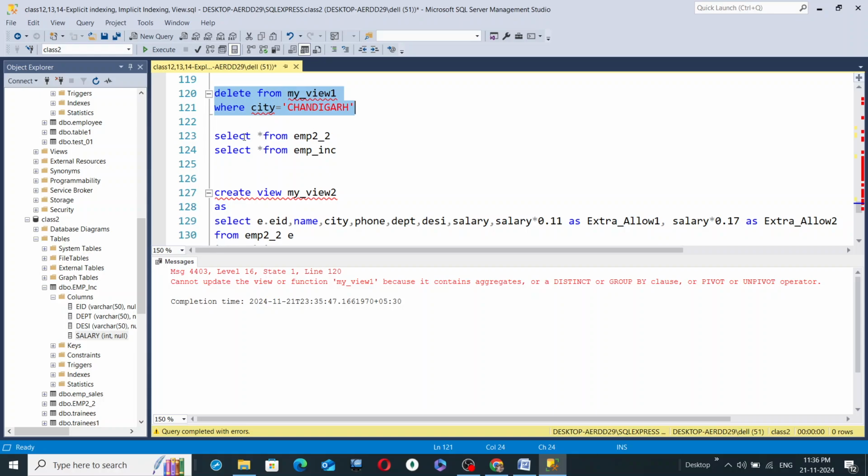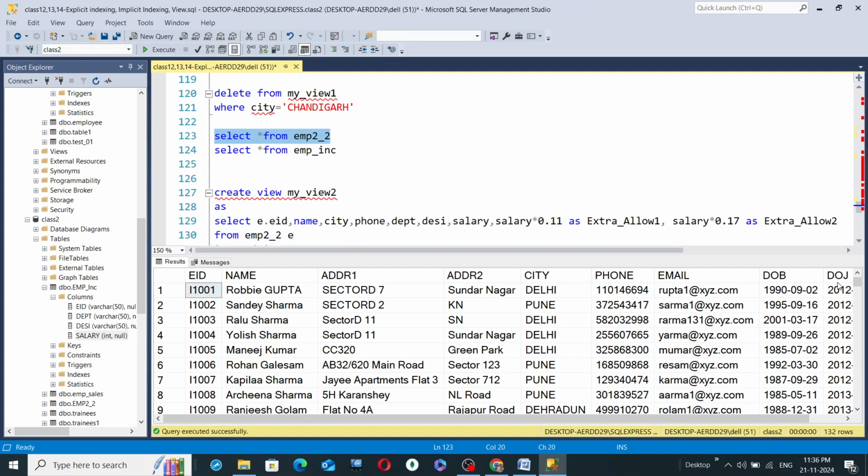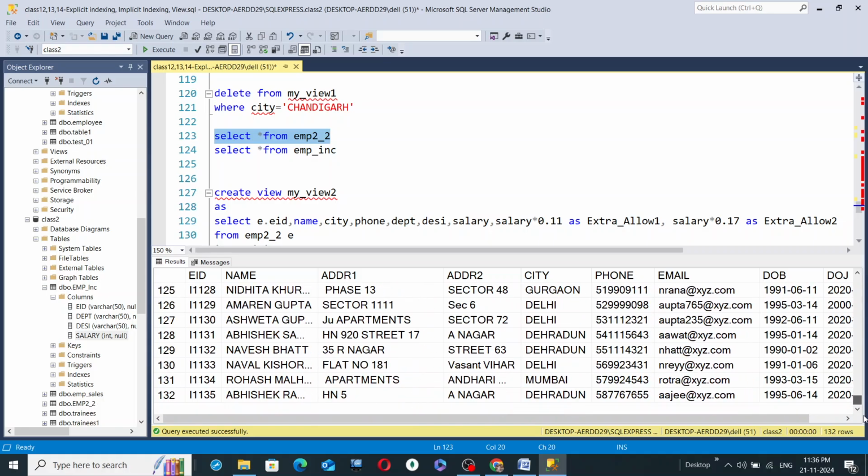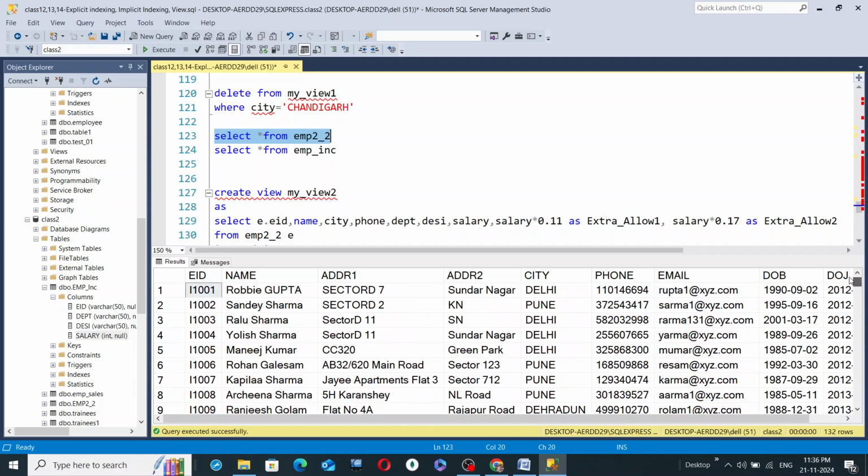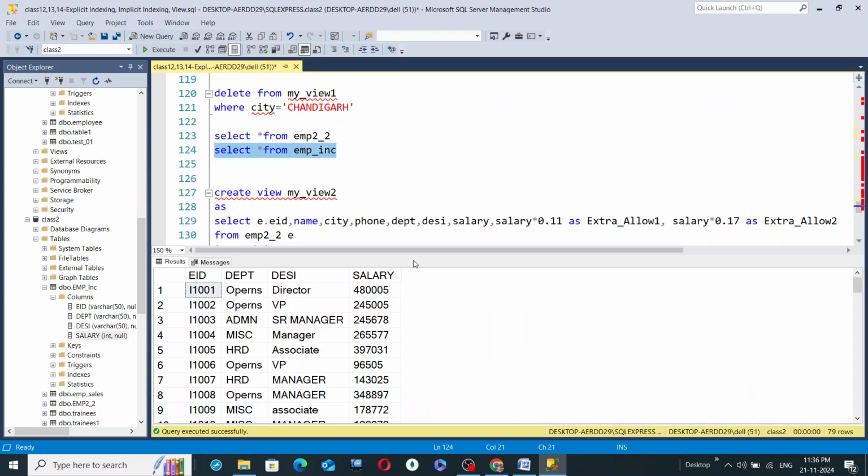Now, coming back to our original tables, select asterisk from emp2_2, just a recap of this table. It contained all the 132 EIDs of 132 employees and their corresponding records. If you select asterisk from emp_inc, it displays all the fields and 79 records.